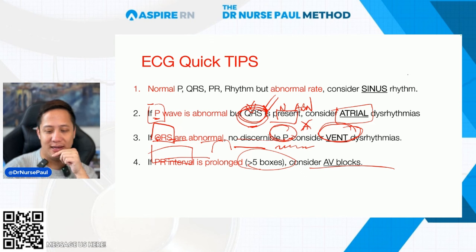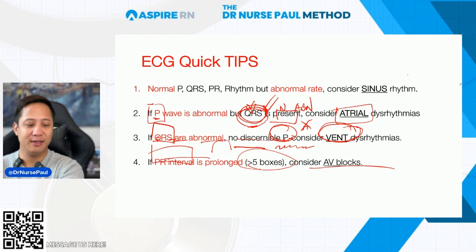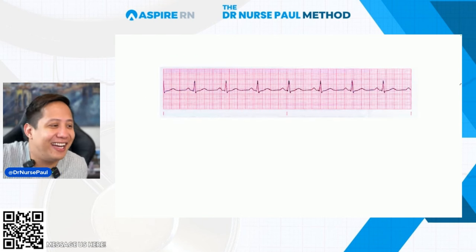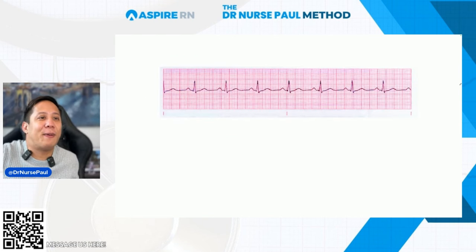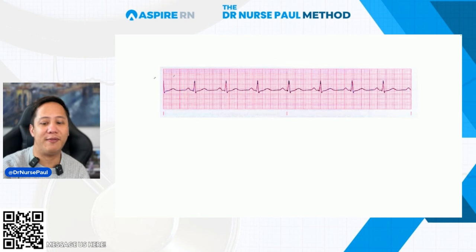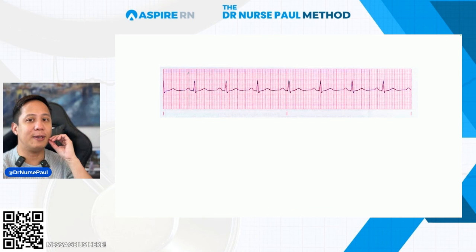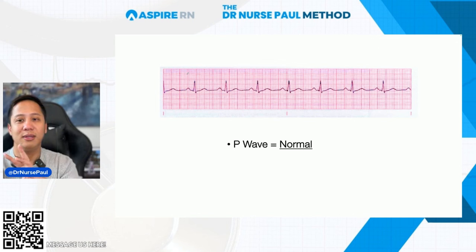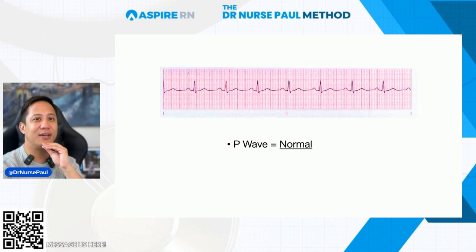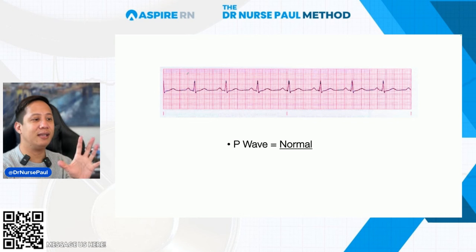All righty, now let's go to your first EKG, all right? Remember your 5 parameters. Let's look at your P wave here. Do you see P waves, yes or no? Answer quickly. Do they look normal to you? Yes, P wave looks normal. Agree? Agree. Look at the P wave on the screen.